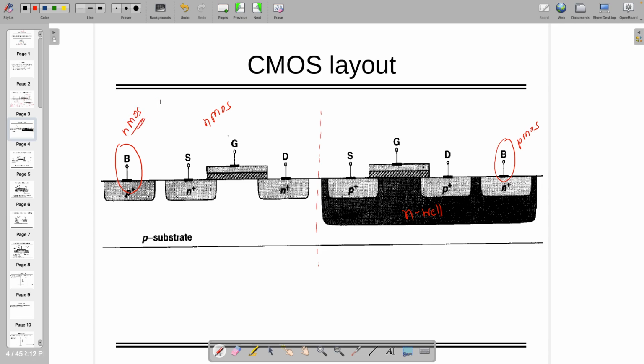By the way, for CMOS technology, the substrate is always the P substrate over here, right? Sometimes triple well is also there, right? You can make like this also. It is like this, right? So can you see there are triple wells? So it's a triple well technology where P plus and N well.